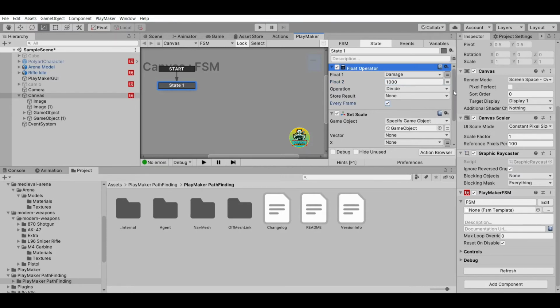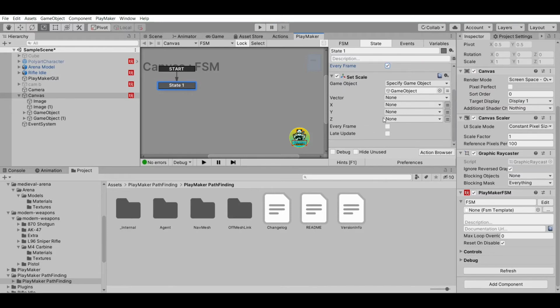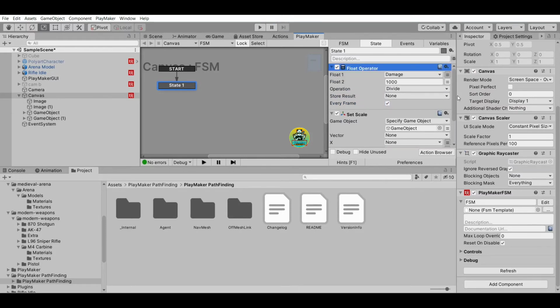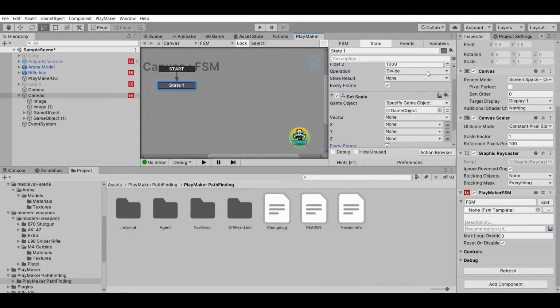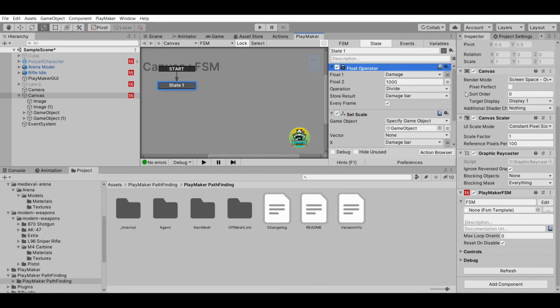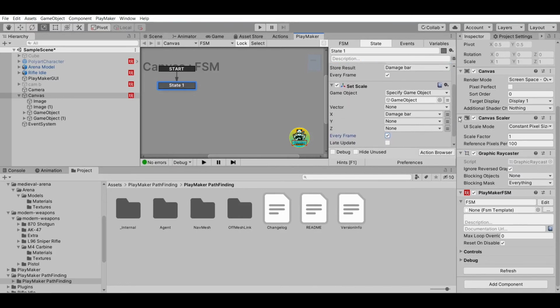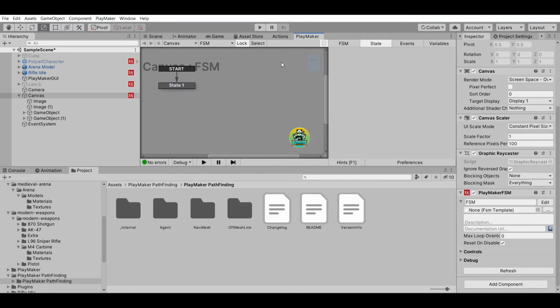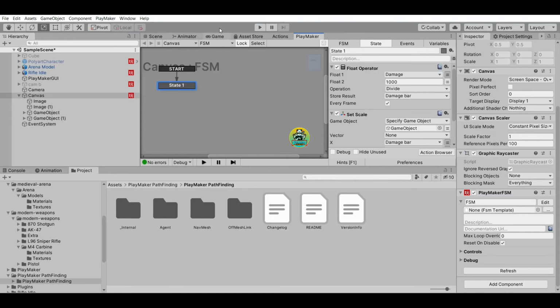It should tick every frame, and a new global variable called damage bar. Create that damage bar variable and add it here. So that is what we can do for now.